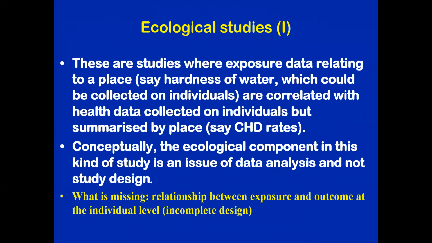And we also discussed ecological studies. In ecological studies, our unit of study is not individuals, but we are studying at population level. And one of the errors, the mistakes which ecological studies have, is ecological fallacy. And what is this ecological fallacy? Ecological fallacy is where we make a mistake of referring to what is happening at population level, and we then assume that's what is happening at individual level.